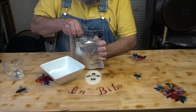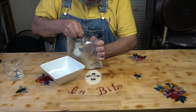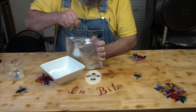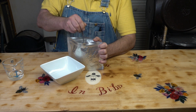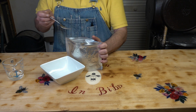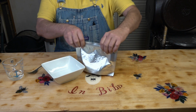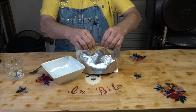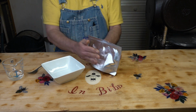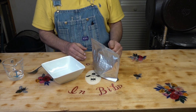Just giving that a good mix, because I want to make sure everything's got some moisture on it, and I haven't made this kind of thick this time, because that's what I'm wanting, not a soup. Alright, so let's ziplock that shut again. We're going to let that sit for another 2 minutes. I'll see you in 2 minutes.